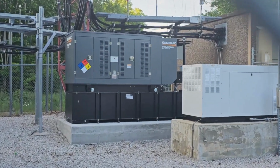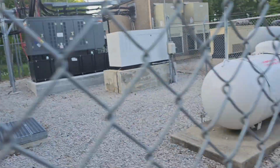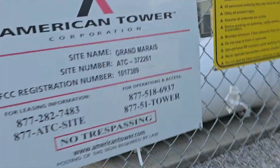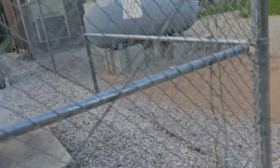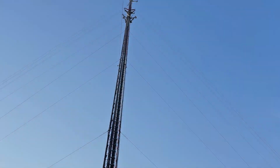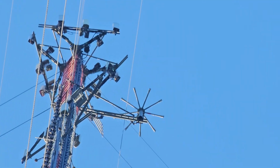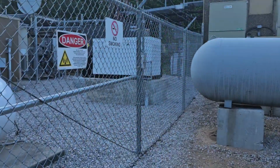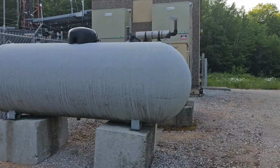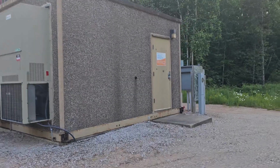There we see another one of those big American Tower gen sets that's brand new, along with everybody else doing gen sets. So I'm not sure what's with that. AT&T and Verizon, of course, are in their typical shelters here for legacy sites. Not much I can show you there. And since I'm directly underneath the tower, I'm not going to do any speed tests. I'll go back out on the road and do the speed test here. But just wanted to show you this site, the only tower in many, many, many miles. And it's currently under very heavy load.